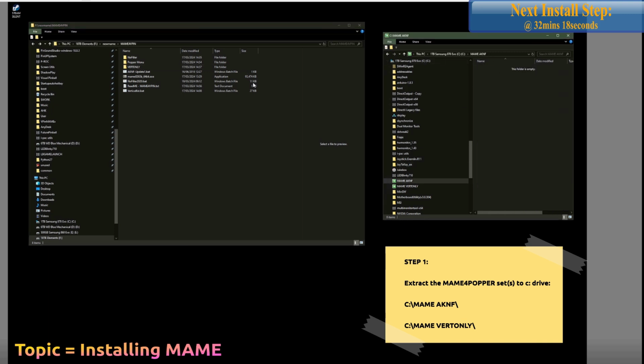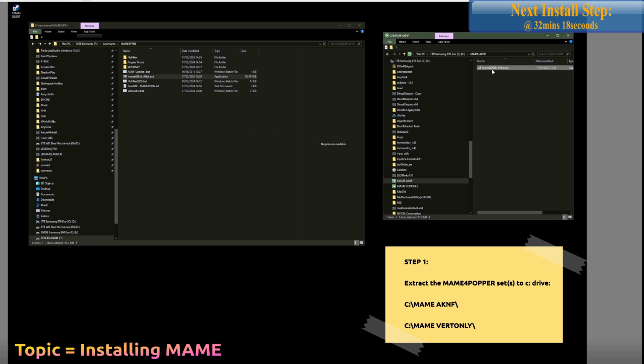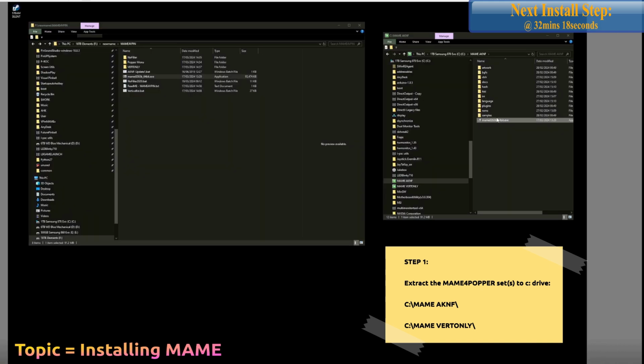So what we're going to do is copy over our MAME installer and run that. Extract to the root, and it's going to extract itself, and you're going to see a bunch of different files that look like this.